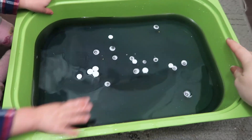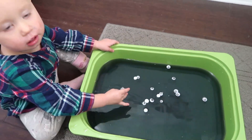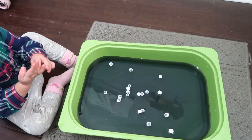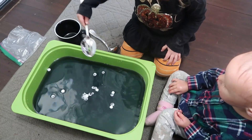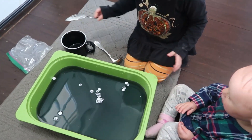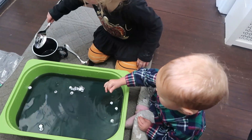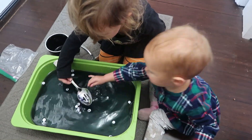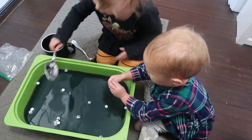Then you're going to want to add some googly eyes — just makes it fun and spooky for Halloween. Now, if you have a little one who still puts things in their mouth, you're going to want to really watch this and make sure they don't swallow any of these. I did provide some scoops and a slotted spoon. The activity could be one, you just play with it and have fun in the water; or two, you use the spoon or ladle to try to get the googly eyes into another container, more of a transferring activity. My older daughter really liked that challenge using the slotted spoon.